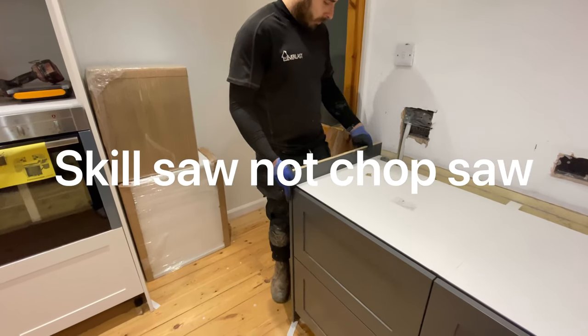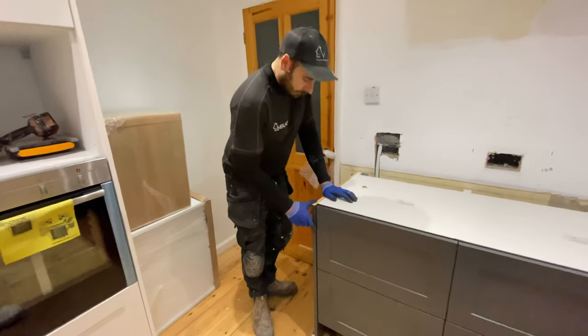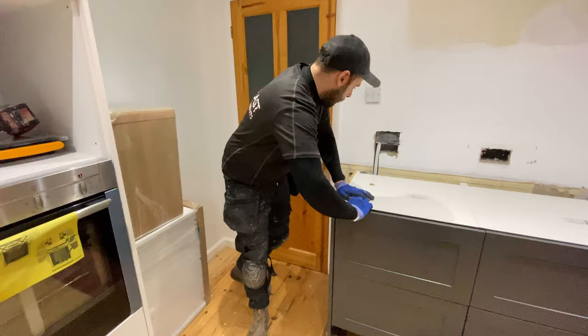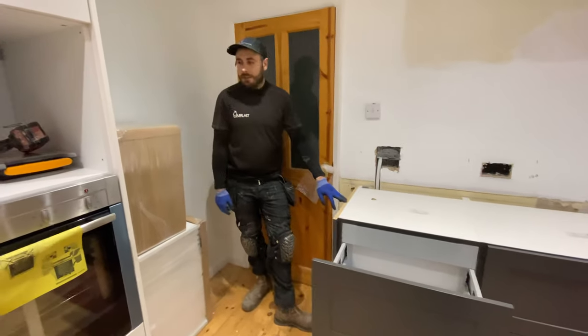If you're using a chop saw, you probably want to do it upside down. Or if you've got a plunge saw, just go for it. So that's that. We're going to screw that on now. Four screws. One, two, three, four. And that's that for day one.